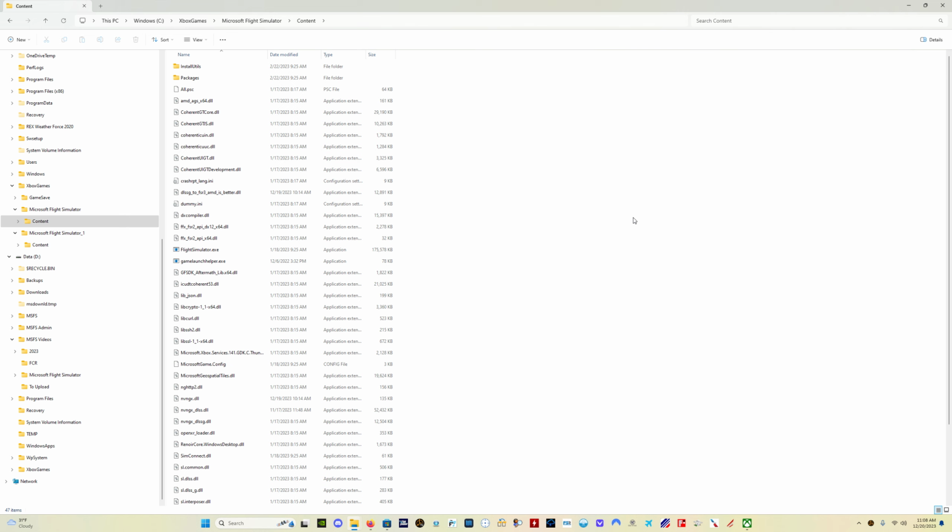So I apologize for being sort of long-winded here. I'm trying to make it as clear as possible, even though I can't show you that last particular step. But this is what you need to do in order to be able to access this folder, in order to be able to update these files, in order to be able to insert the files for the frame gen and be able to use the frame generation mod.